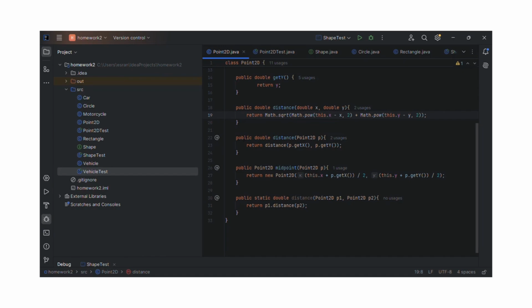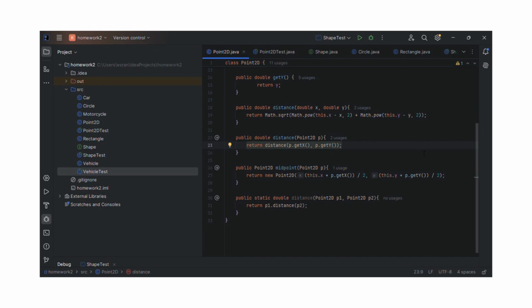And then the distance method continues here: public double distance(Point2D p) { return distance, p.getX and p.getY.